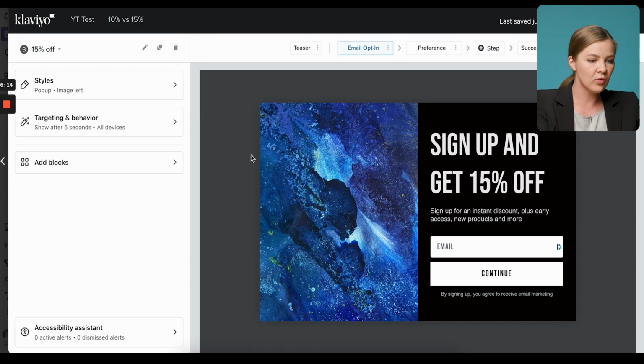As I mentioned just earlier in the video, make sure that you're only testing one thing per test. For example, another thing here that I would love to test is the side image versus the image on the top. But I should not be testing that at the same time with my offer. Let me run this test first, and then I'll come back to it once the winner of this test is chosen. Then I'll grab that one as my new kind of status quo, and then I'll add new variations there and test my design. Okay, so 15% off.